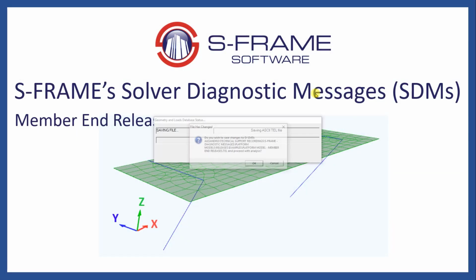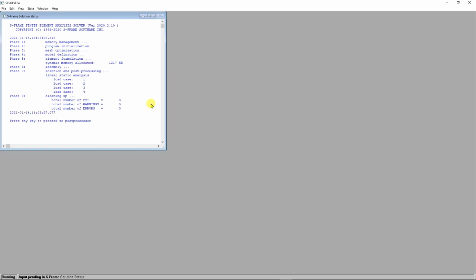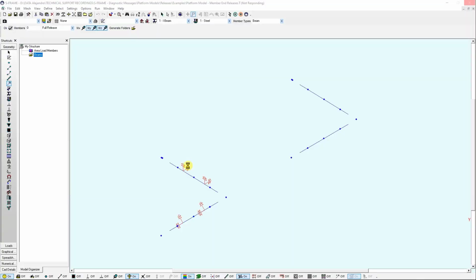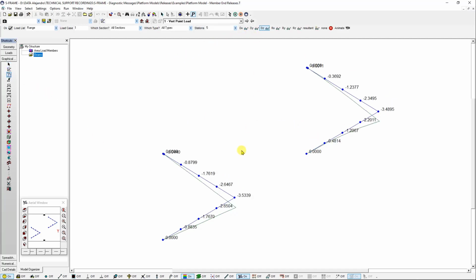If I run an analysis, it is still running without issues, so the solver is okay. Now remember again, I have the wooden platform here, which gives some stiffness to my whole system. And let's start looking at some of the results. For the vertical load, I can see I have more deflection. And even in the other directions, I'm getting some slightly more deflection when looking at this point here compared to the other.